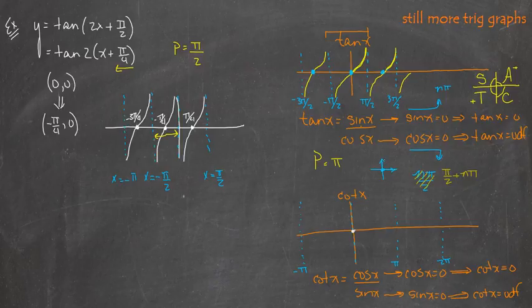It would be equal to 0 at 1 pi over 2, 2 pi over 2, and at 3 pi over 2. But it's not true, right? This part isn't true. I only wanted the pi over 2 and the 3 pi over 2. So it has to be written instead as pi over 2 plus n times pi. So pi over 2 plus pi takes me to 3 pi over 2, plus pi takes me to 5 pi over 2, and on and on.